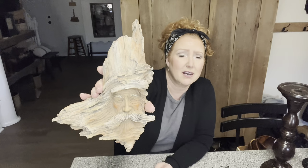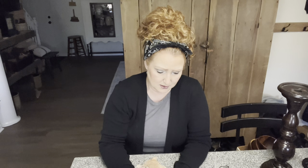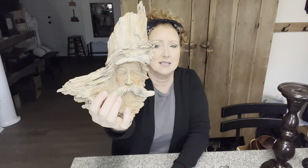And then for $4.29, I picked up this beautiful, now it's just resin, it's not carved. I thought it was beautiful. So nothing to do to him. He's just a nice little piece to hang somewhere. There's a signature, Bach Eve. I don't know if you can see that. I think that's what it says. But yes, it kind of reminds me of Santa. Kind of looks like Santa, so I liked it.